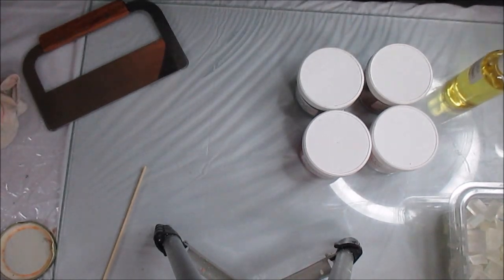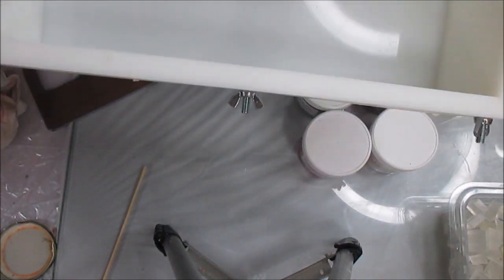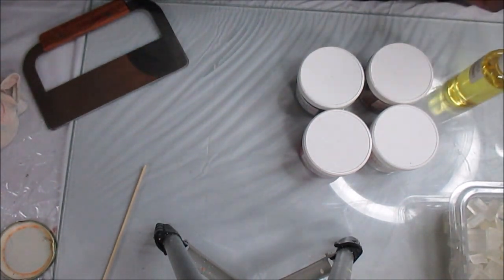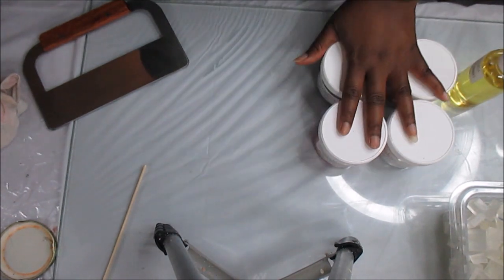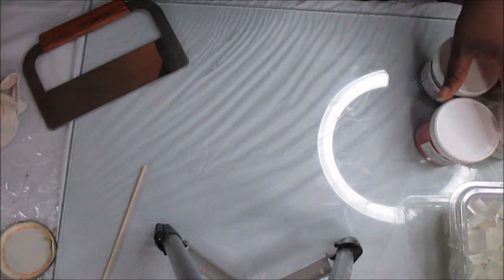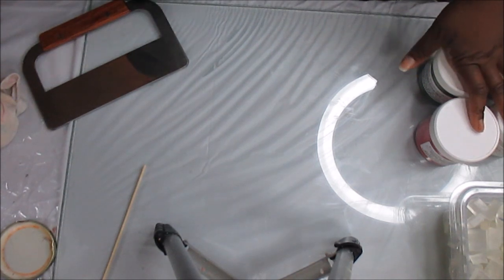I've got my mold, which a lot of you know I don't really care for, but I tend to only use this for melt and pour. I'm going to use it again just because it makes nice short bars. I don't like the texture on the side so I'll just plane those off. Let me get everything situated and I'll be back — I already melted my melt and pour so I'll be back in a second.